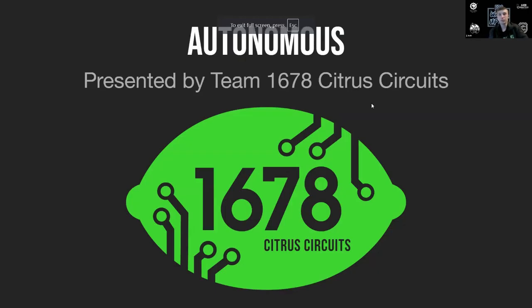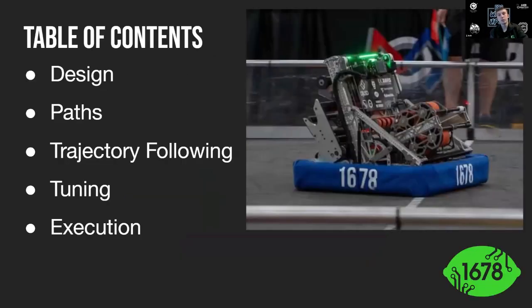All right. Hi, everyone. I'm Josh, and today I'm going to be talking to you a little bit about the autonomous period. It's going to be presented by Team 1678 Citrus Circuits. So first off, in this presentation, what I'm going to be going over is the design of an autonomous routine, how to create paths for an autonomous routine, some details on trajectory following and resources for autonomous routines there, how to tune an autonomous routine effectively, and how to execute an autonomous routine well at competition.